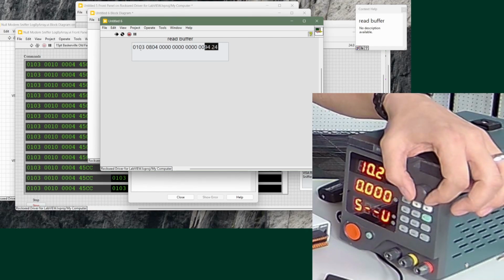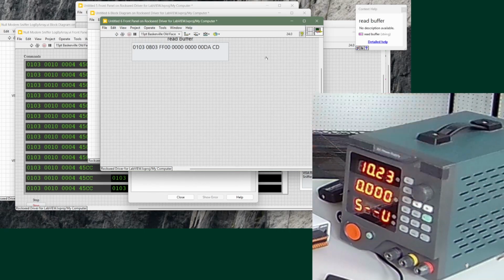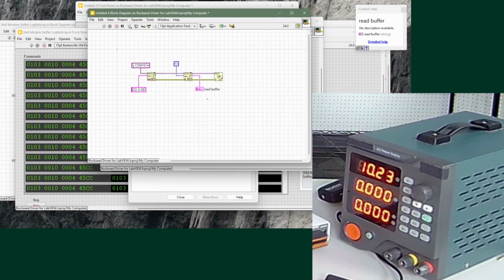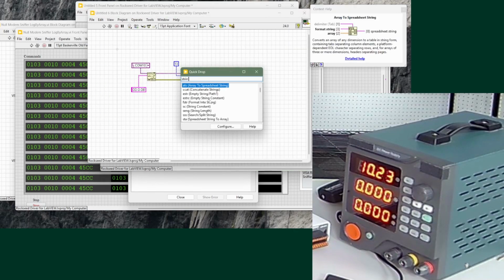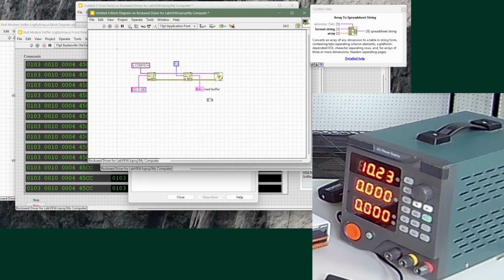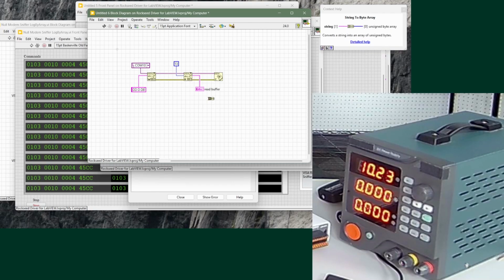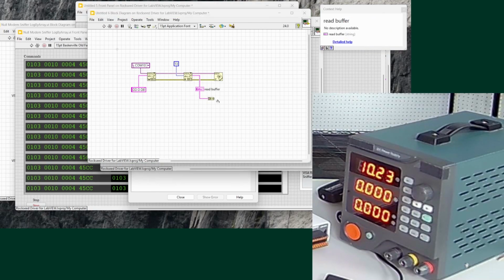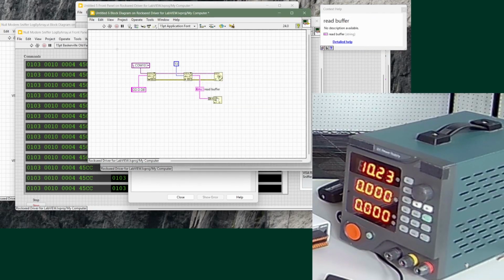All right, now we know that it's changing. I know that it's my CRC on the end, and the 04, this byte and that byte right there constitute my voltage in the overall system. So let's yank those out and get those formatted so we can see it on an individual graph. So that's index 3, index 4. So I'm going to do string to byte array, basically breaking a string up into its individual bytes. And I believe it was Index Array, so I'm going to go ahead and get those elements out.